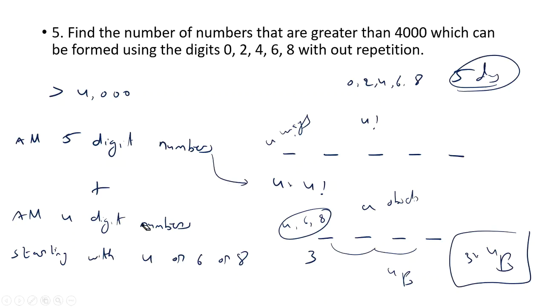So you have to write down the statements separately. I am just giving the hints. You have to solve the problem, and solving the problem means you have to write down the statements. Number of 5-digit numbers that can be formed using the digits 0, 2, 4, 6, 8 is equal to this one. And number of 4-digit numbers starting with 4, starting with 6, and starting with 8 is equal to this one. So you have to write down these statements separately. Then only you can understand permutations and combinations.